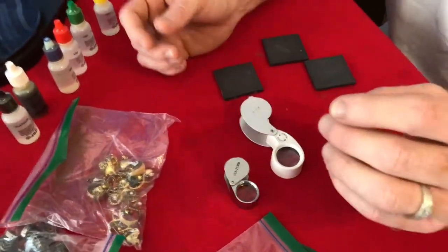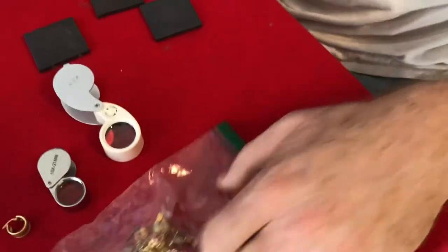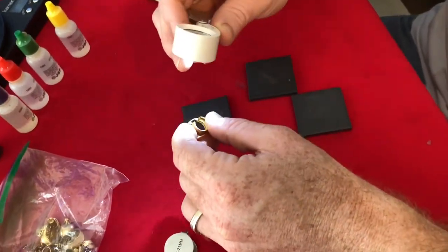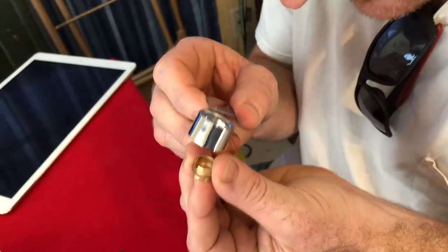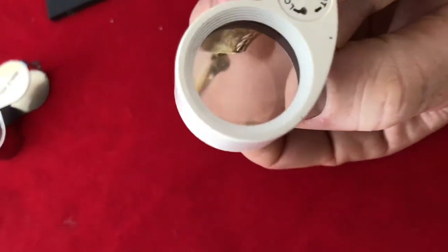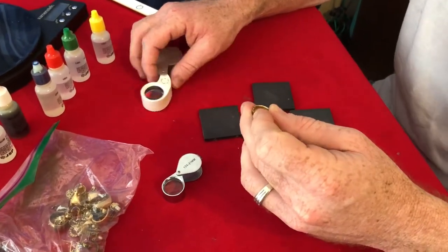It's a really good idea to have a jeweler's loupe. This one has a light on it — you can turn it on like so. I personally don't like this one as much; I like the little small ones. Can you guys see the mark in there? Let me try the other one. Can you guys see the mark here? I have the iPhone X with two cameras, so this might be easier.